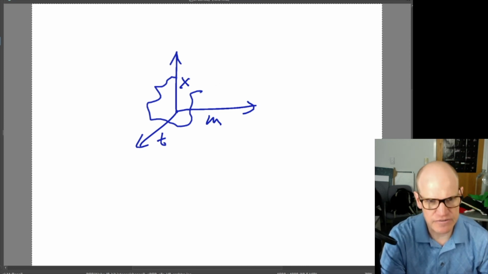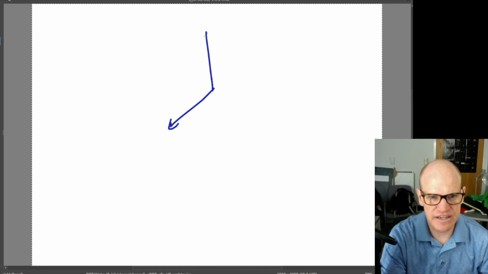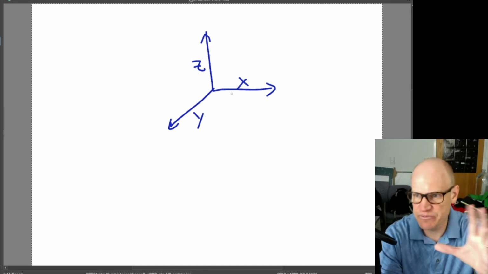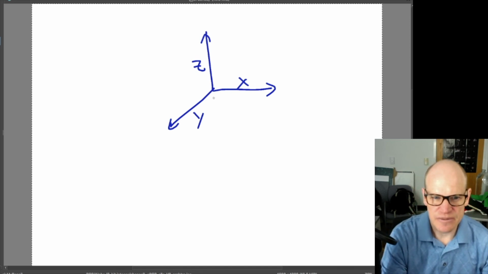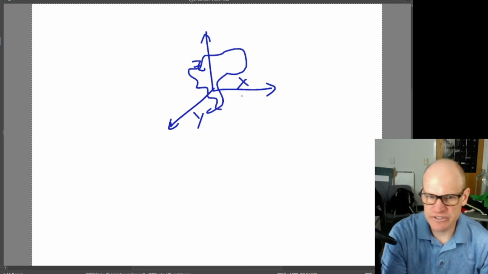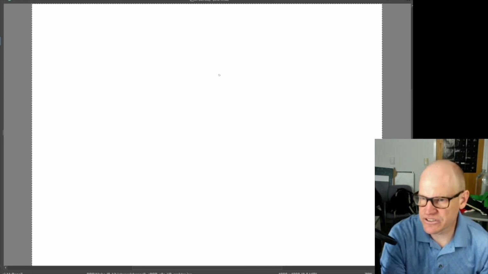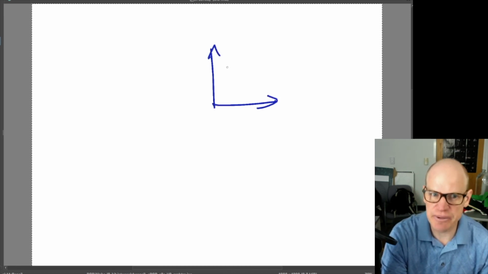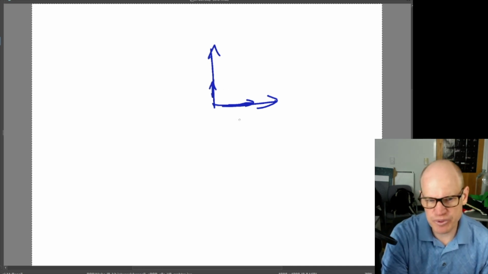You can also have a parameter space where everything has units of length. So you can have an x direction, a y direction, and a z direction. So now all these things have the same unit. They're all measured in meters. And then you can have motion through some three-dimensional space. But they don't have to share the same direction because the coordinate axes of those two things are independent of each other. So movement in this direction does not necessarily imply movement in this direction. They can be independent. So it's pretty common to have position and time on a plot.